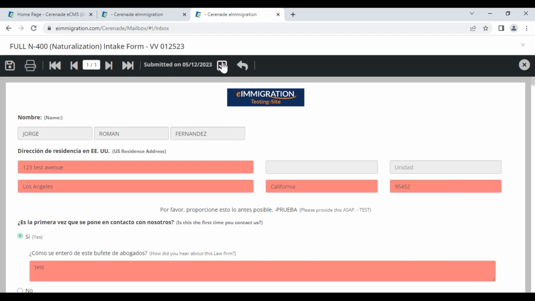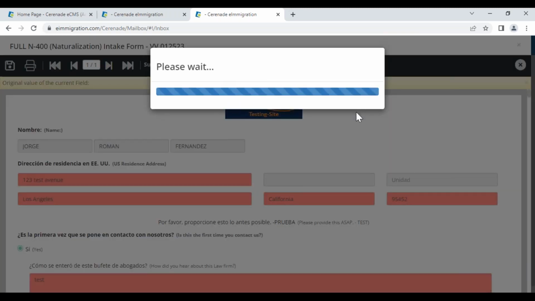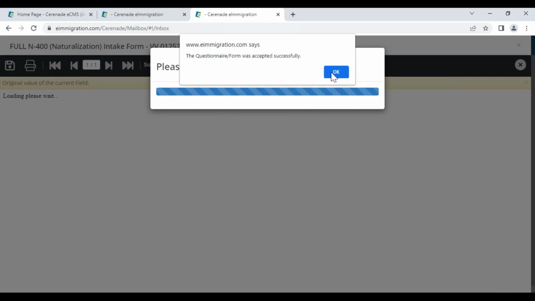If I accept the questionnaire, obviously the information that's been entered or updated will transfer to the profile, and eventually it will transfer to the forms. Okay. If there's anything that has been modified, when you click on the field, it's going to tell you the original value. Obviously, this was blank before, so there's nothing to compare. I will click accept, and then let's take a look at Jorge's account.